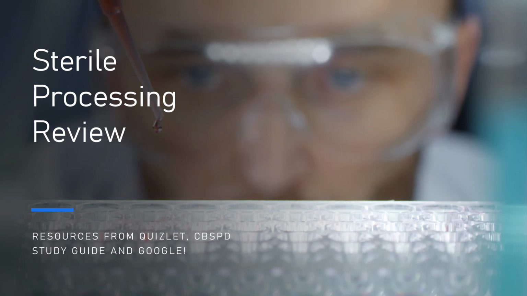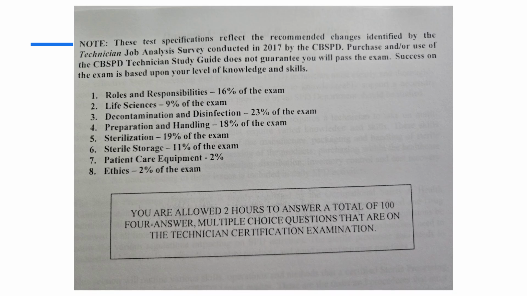Resources from Quizlet, the CBSPD Study Guide, and Google. You cannot go wrong with Google. It says, note, these test specifications reflect the recommended changes identified by the Technician Job Analysis Survey conducted in 2017 by the CBSPD. Purchase and/or use of the CBSPD Technician Study Guide does not guarantee you will pass this exam. Success on the exam is based upon your level of knowledge and skills.